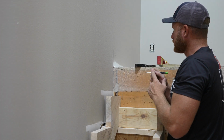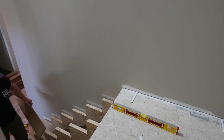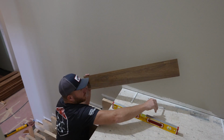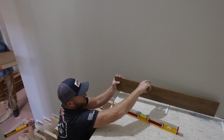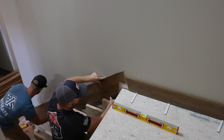Measure twice, cut once. Oh, I'm nervous too, but you know what they say, preparation is key to success. You talking to me? No. I was just talking to myself, dude.